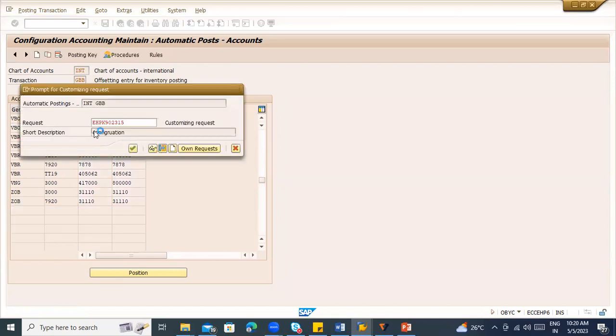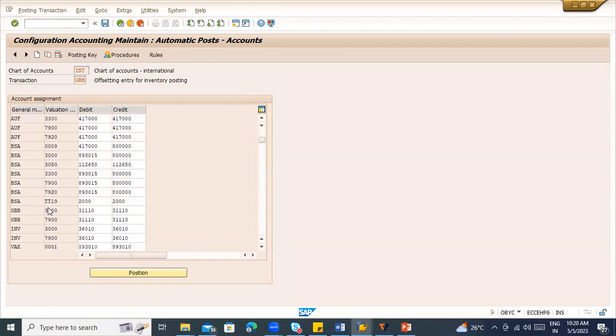Because this is practice hour, some people are modifying all the things, so they might be missing some configuration also.